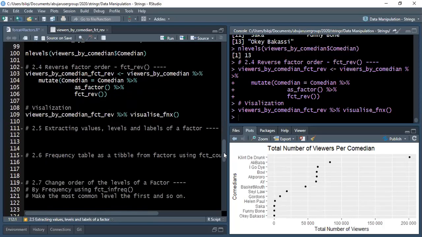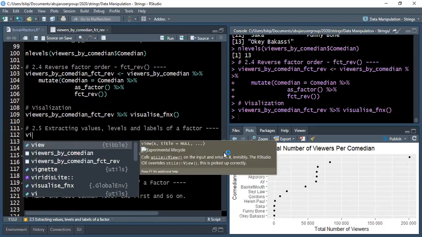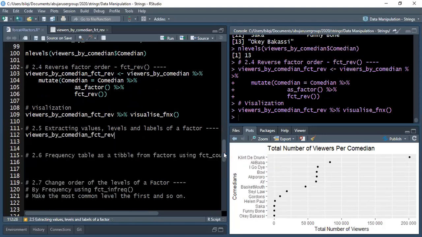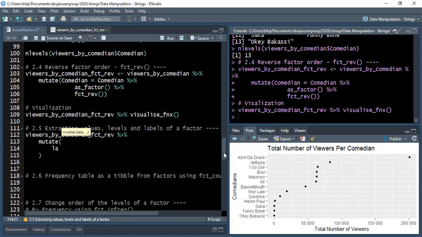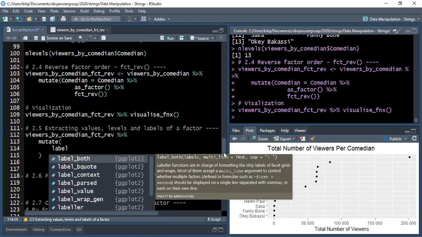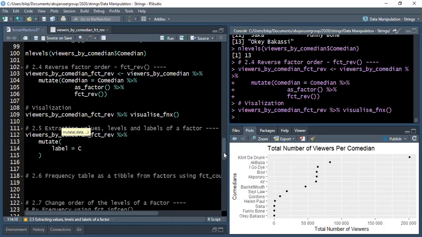There are ways that we can extract the values from the table. Go ahead and look at visualize. We want to call the last table that we used, piping that into another mutate function. Now I want to create a label. The label is going to be like comedian, piped to as dot character.